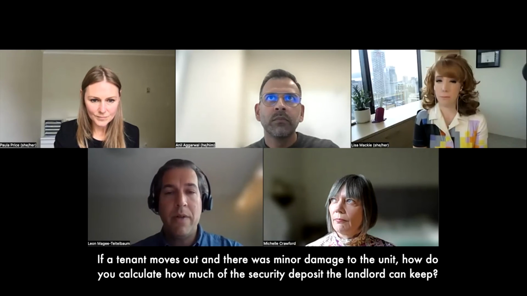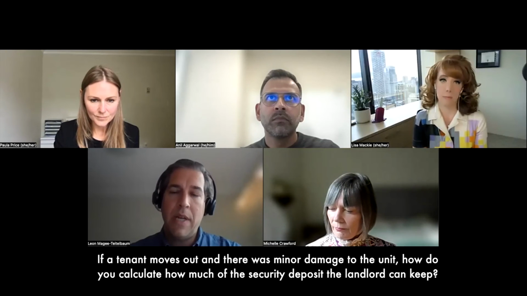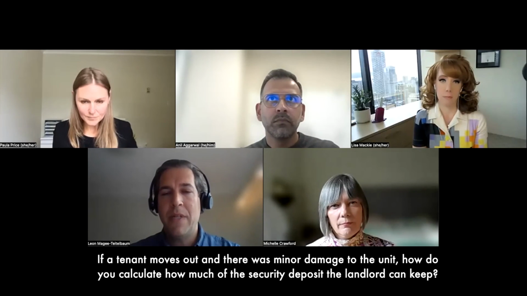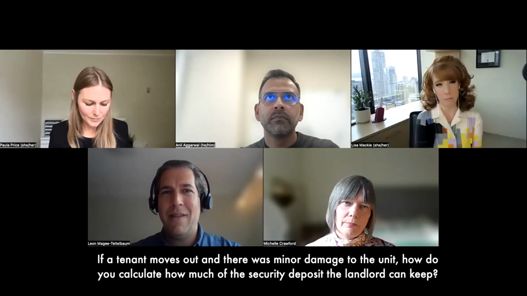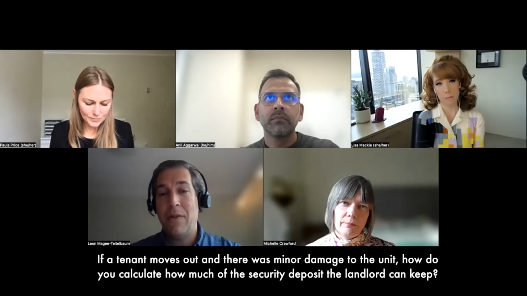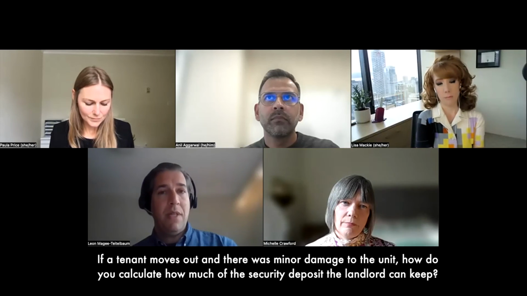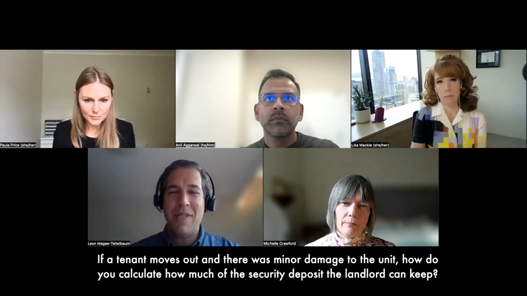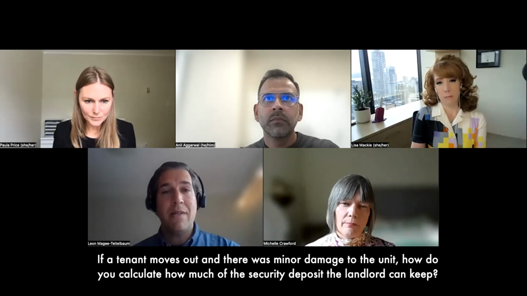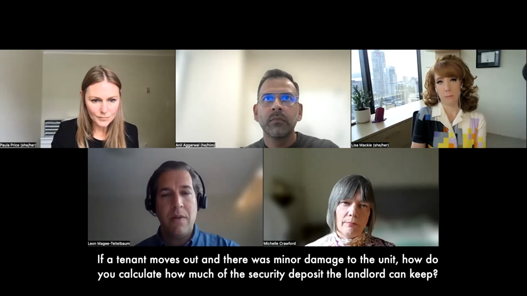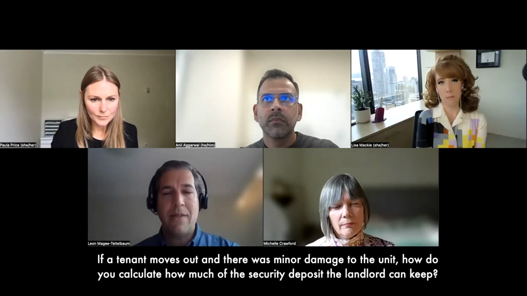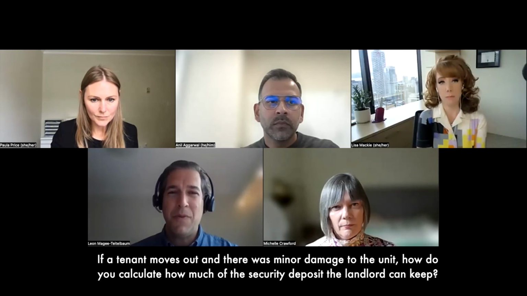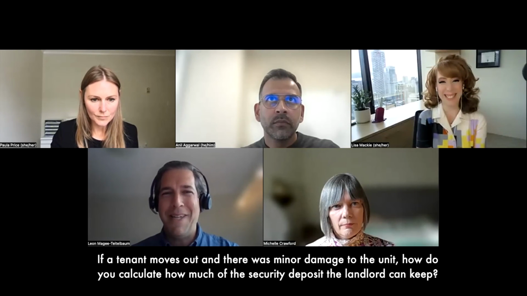Then there's what we call reasonable wear and tear. Under Section 32, the tenant is not responsible for reasonable wear and tear. It's something that happens with the deterioration of different building elements that is natural. So a little scratch is unlikely to be something that the landlord can claim for. But if they did decide to claim, having received the tenant's notice of forwarding address, they'd have to file for dispute resolution. And so hopefully in these types of situations, both parties can come together, and maybe the tenant signs off on a $50 portion that they'll allow the landlord to keep, and the landlord gets that permission in writing, and then it all makes its way out, because it is a $100 filing fee to file for dispute resolution. So for a scuff, it's pretty costly.